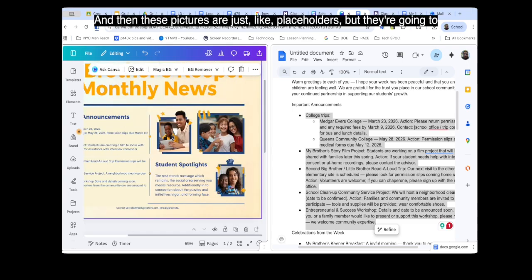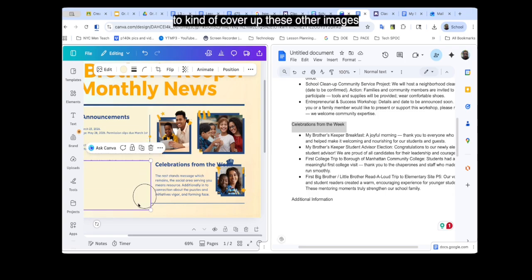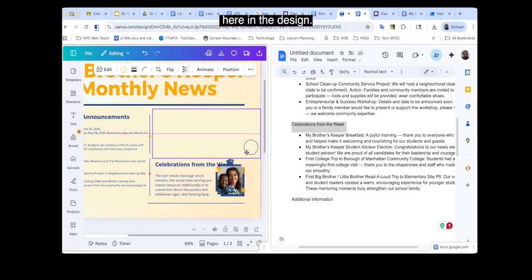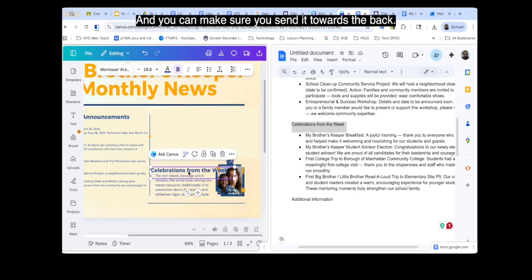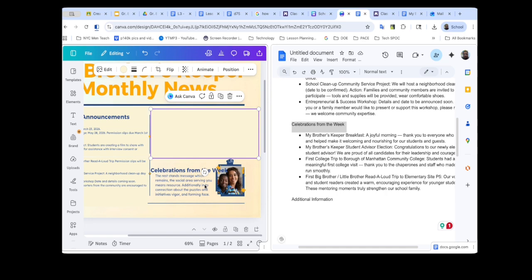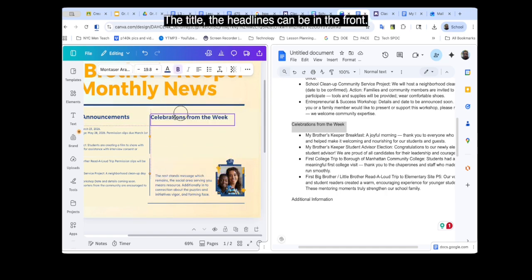And then these pictures are just like placeholders, but they can be replaced with your own personal pictures. And then you can also use a rectangle square to kind of cover up these other images here in the design. And you can make sure you send it towards the back, so that way the titles, the headlines can be in the front.